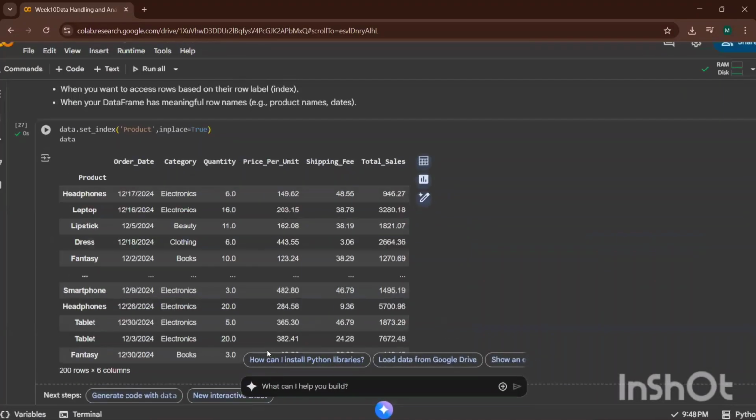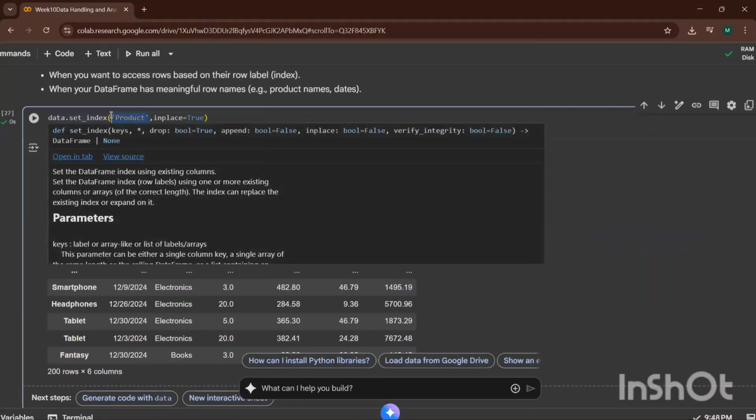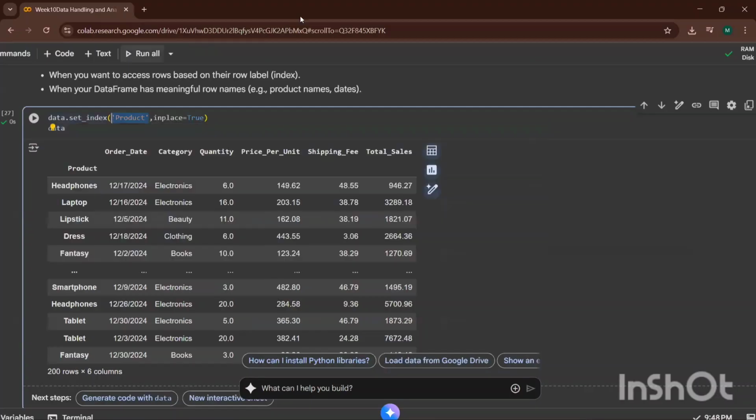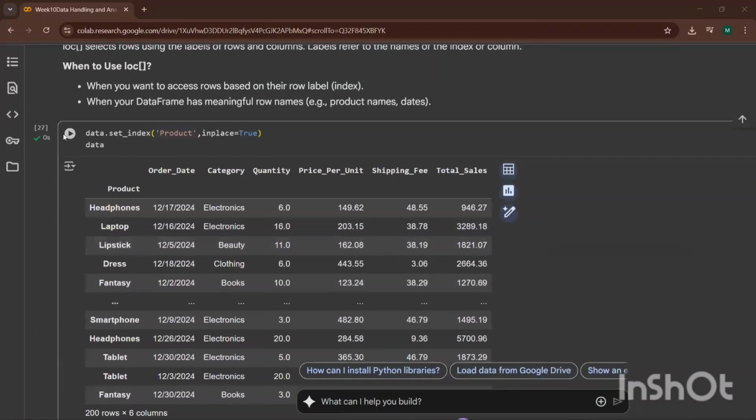Got it? If I'm working on label, I have to make something the label first. Then only I will be able to access the label. Are you guys clear?